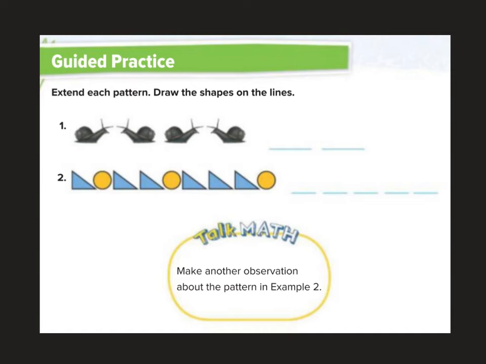Here we go. Guided practice. Extend each pattern. So you've got a snail facing to the right, to the left, to the right, to the left. Have fun drawing snails, you guys. Here's what I'm going to do. Circle, kind of comes out like this, goes up like this. Antenna. And then we're going this number. Bloop, bloop, bloop, bloop, bloop. There we go. There's my snails. Okay. Left. Or sorry, right, left, left. All right.